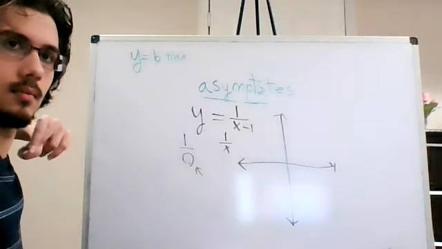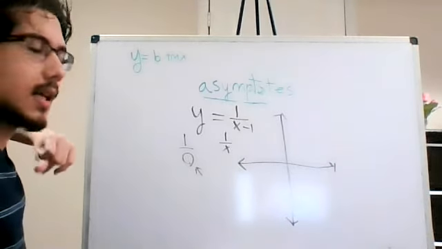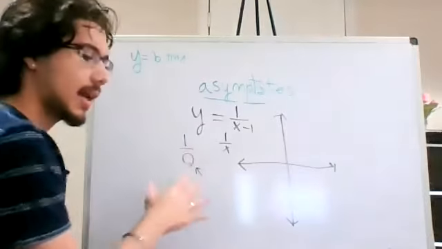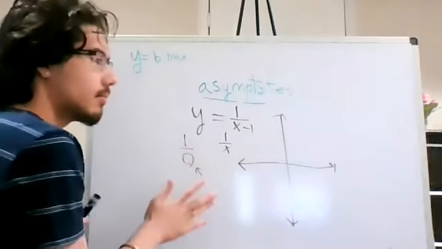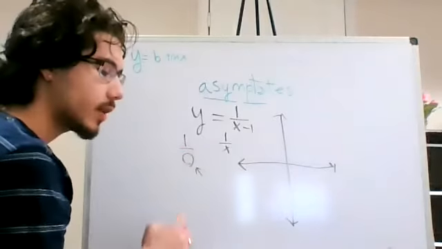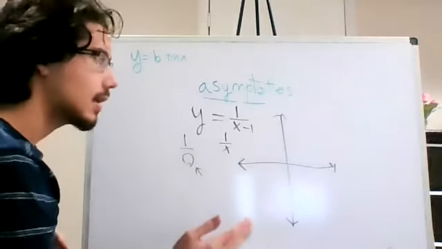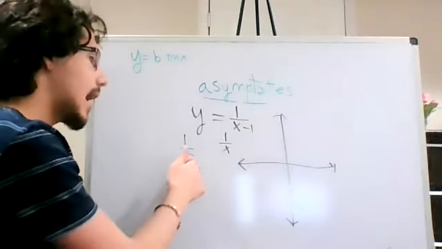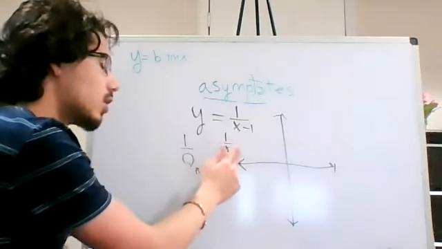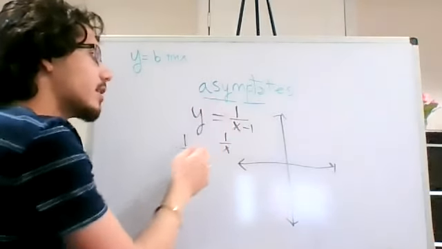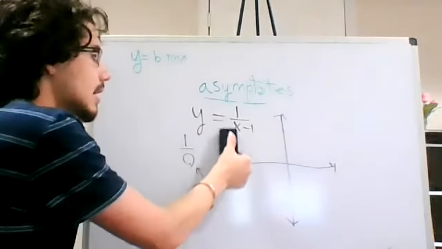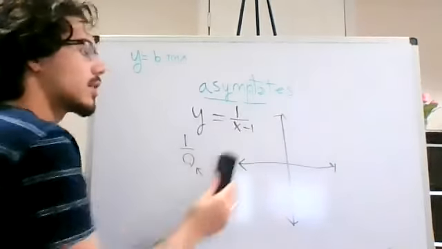Sorry, you're breaking up. Can you repeat the question? That's fine. So we know that 1 over 0 cannot happen in math because that just breaks a couple of rules. So what we want to do if we want to find the asymptote is to try and figure out how we can get the function to become 1 over 0. So what x value in this function makes it become y equals 1 over 0?